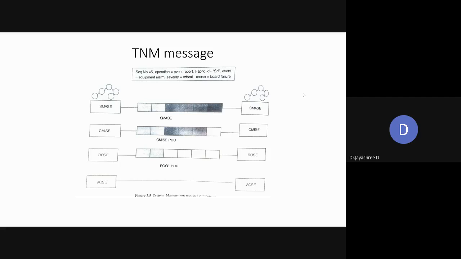Information modeling could be common to SNMP as well as telecommunication, TNM. But the implementation is going to be different, because they frame it in a certain way, but half of the relationships between these objects are not going to be the same in TNM and SNMP. Why is it so?